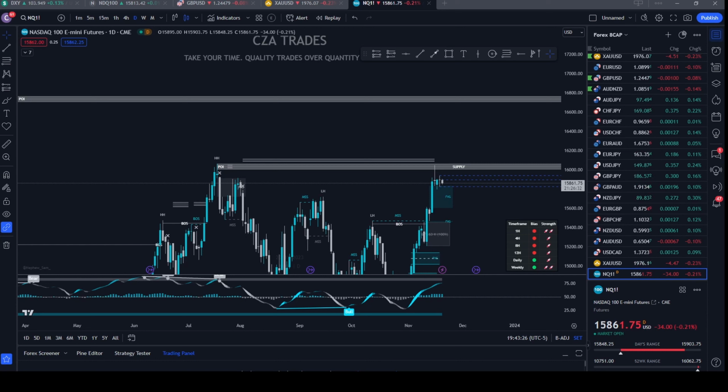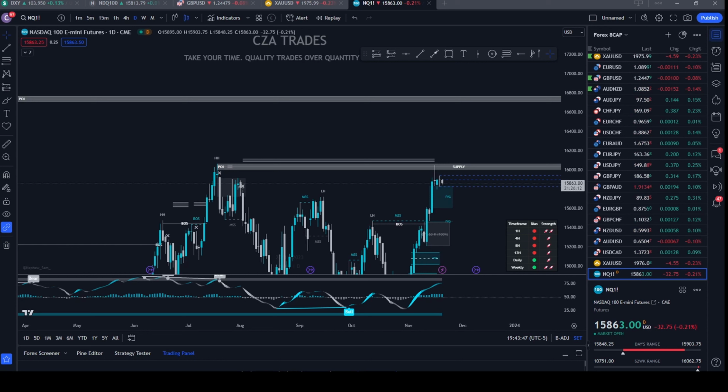Wednesday, you're looking at AUD red folder, and USD red folder as well. That's a red folder unemployment claim. Be very careful with your pairs and your indices. You also have another red folder news on USD about an hour and a half after that. Canadian dollar, you have red folder on Wednesday as well.